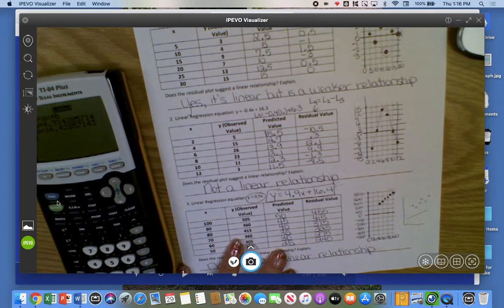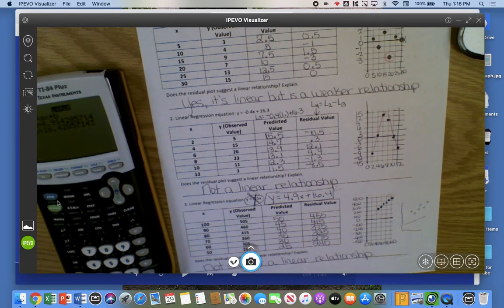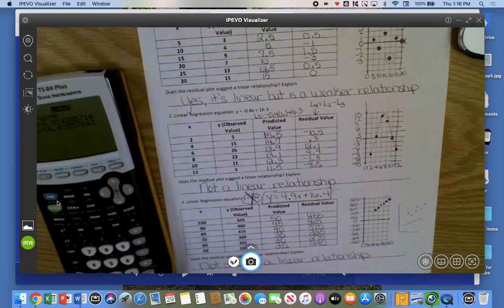So those are some things that pop up. Sometimes estimations are wrong. We didn't like that one. We like this one a little better. So this is our new part of today, just doing a residual plot.